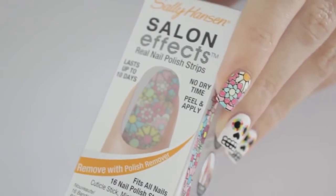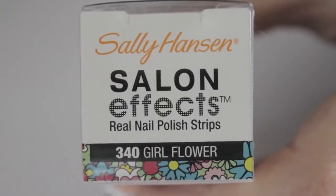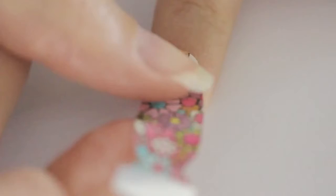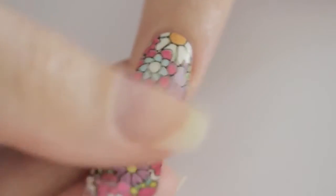For the rest of my nails, I chose to use these Sally Hansen Salon Effect nail polish strips. They're really easy to use. You just peel them off from the paper backing and then press them onto your nails. Finally, remove the excess and lightly file the tip.